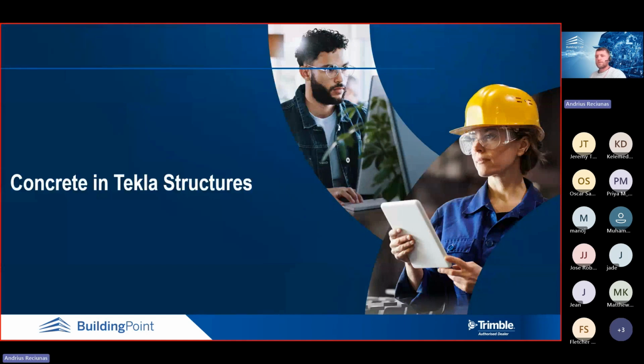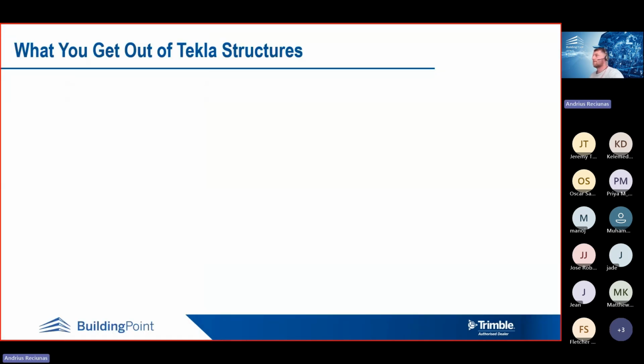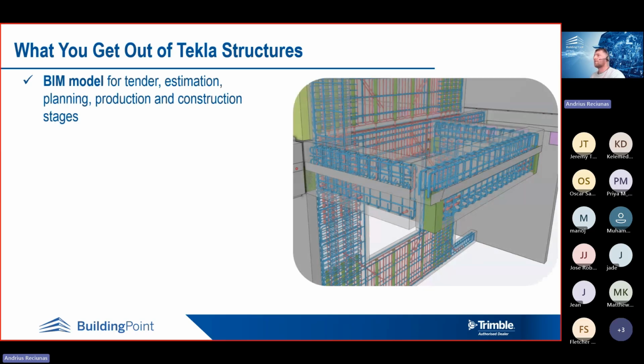So a very brief and quick introduction about concrete structures and Tekla Structures. I'm not going to go through how to do the basic stuff, how to model it, and all of that. This is just to mention what you can actually export and produce when you have a model. Tekla Structures can export a BIM model in any stage of the project: the tender, estimation, planning, production, or construction stages. So it can vary from LOD 100 to LOD 450 and 500. So millimeter precise, concrete covers, and all of that.